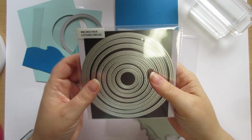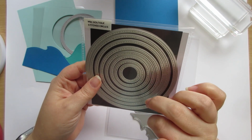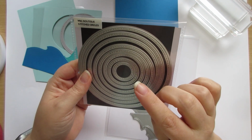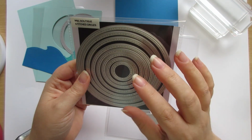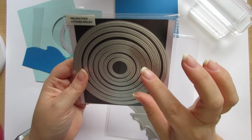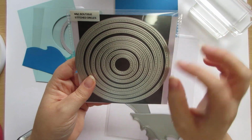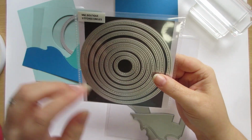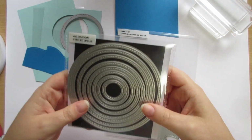The idea behind it, when you see what I'm going with, is to create a porthole, and that's going to be the shaker element on the card. I know that Lawn Fawn have some sort of frame dies, I think they're called portholes, I'm not sure, but they are specifically for a porthole. So I had to create one. If you have a circle frame, that will work as well. But I had to create the frame to make what looks like a porthole. I'll explain it in a second.